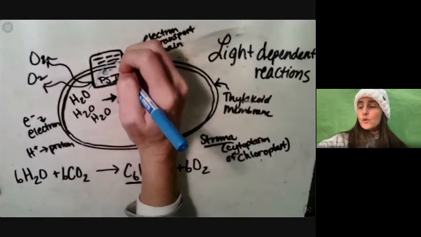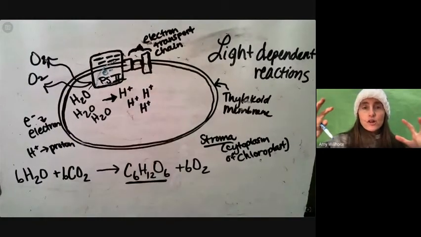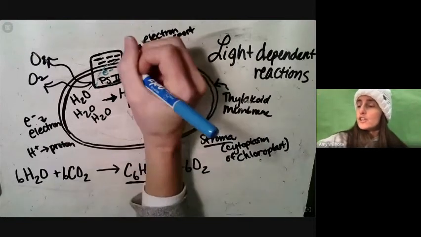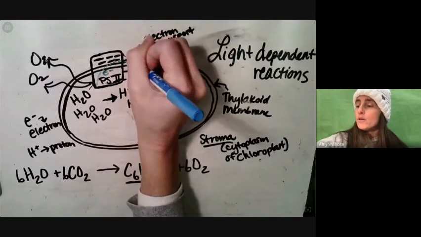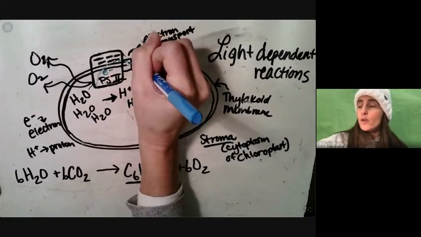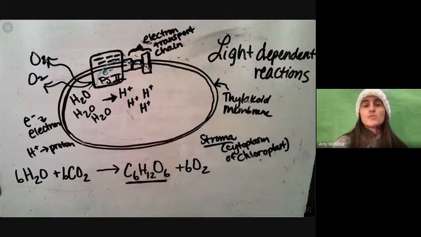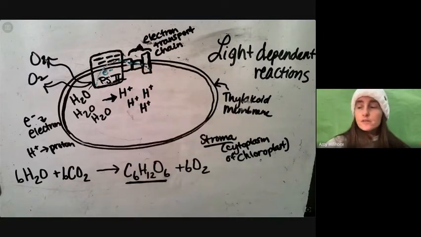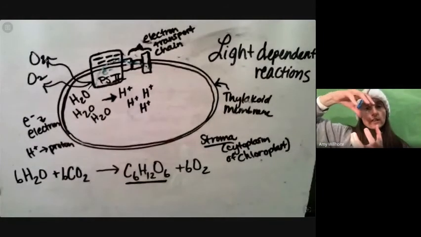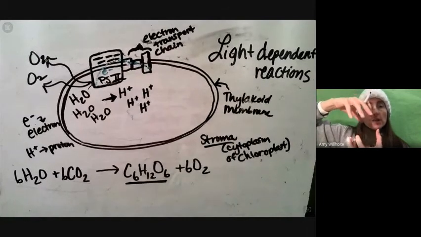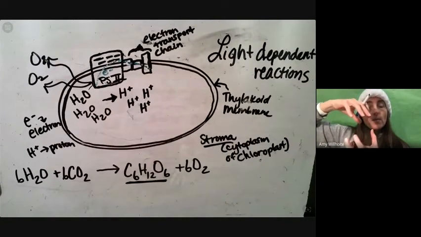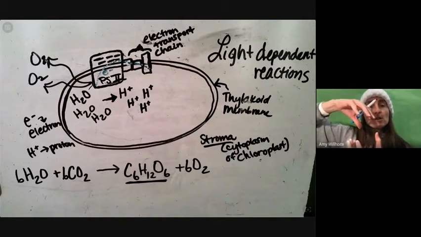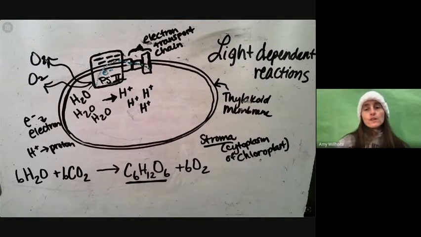So PS2 has excited and energized the electrons, like got them a lot of energy. They've got lots of energy now. And as we pass them down this, and I always make them going down to kind of symbolize the fact they're losing energy, as we pass them down this particular little electron transport chain, the electron transport chain fires up. It's got proteins, so it's like channel proteins. It's now got some energy, kind of like you'd use ATP to power a protein, but now it's using energy from the electrons. And so what it's going to do is fire up a little pump, and it's going to pump hydrogen in from the surrounding stroma.